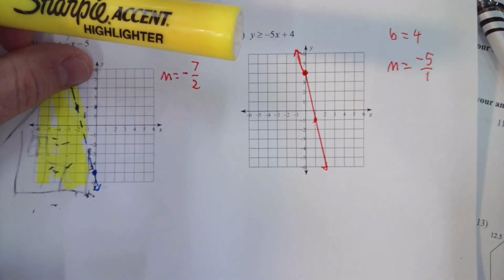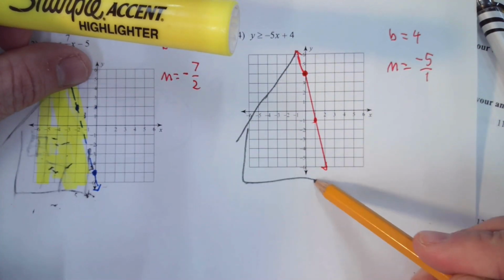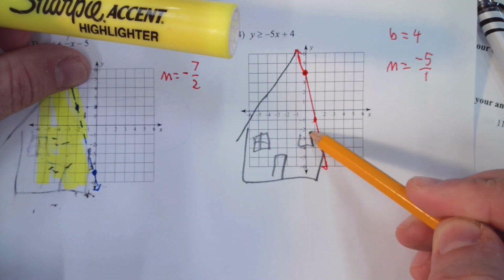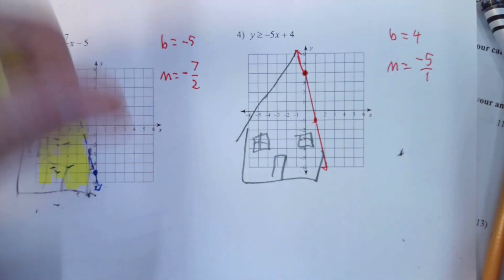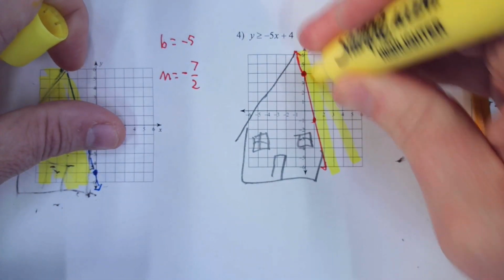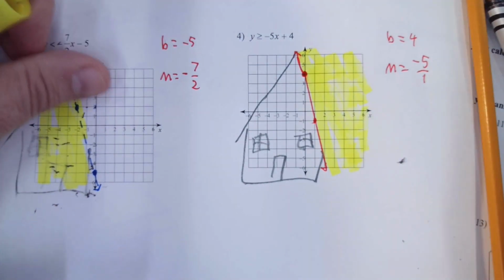Again, if we drew our house, this would be like our house. We'll make this one bigger with 2 windows. So where would I color? If you're bigger than the house, you got to color outside. Okay. This takes a second to get the hang of. That's why we're going to review it again tomorrow.